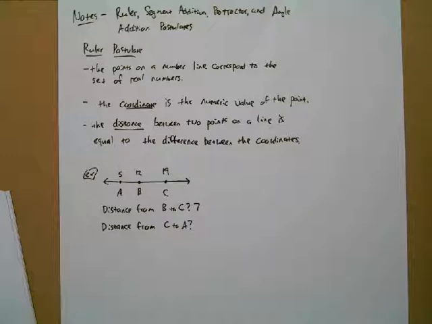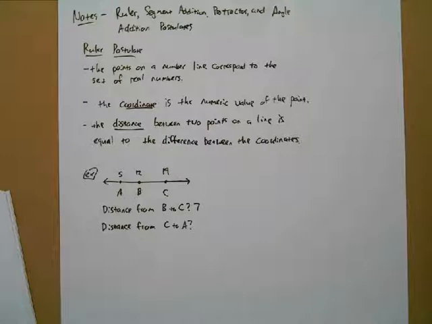The measurements that we take, the measurements of distance, will be positive. Now, locations can be negative, so you could be in a location of negative 3, right? If you have another point like Z over here that's at negative 3, a location can be negative, but distances we want to keep positive. And so, yes, we would say the answer here is, in fact, 14. So we have to be careful about our little definition here.